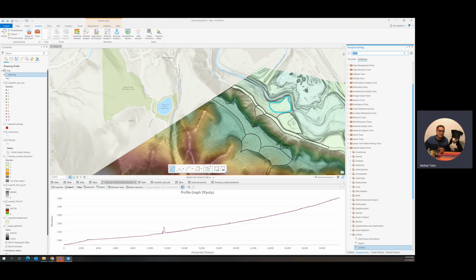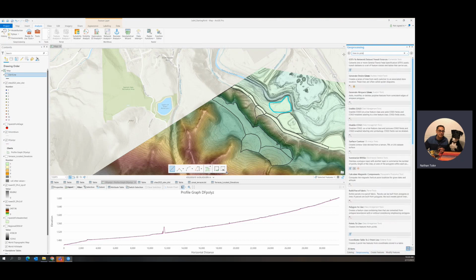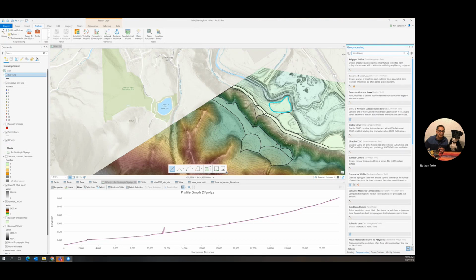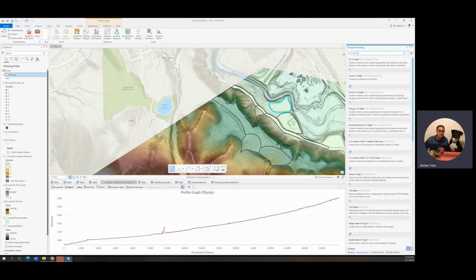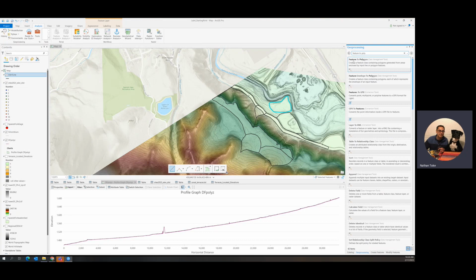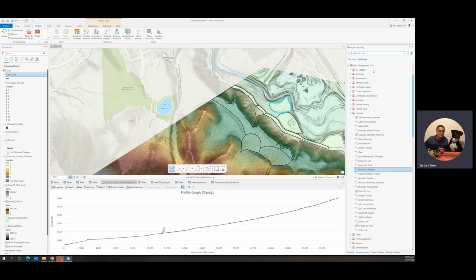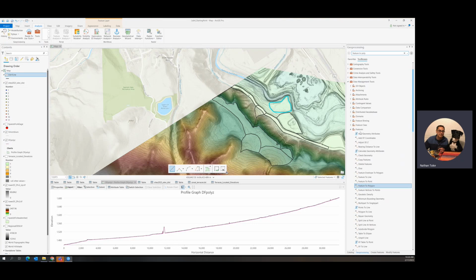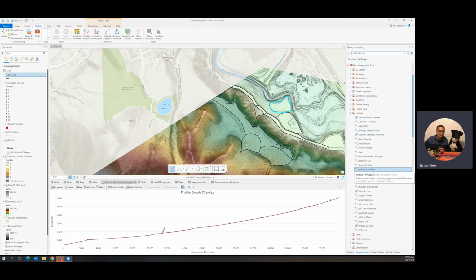make polygons from lines. So I think it's lines to polygons. Let's see. That's the other direction. Polygon to lines. Line to polygon then. Feature to polygon. Yeah, so it's under data management tools. So I'll click that here so we can see. So under data management features, we go feature to polygon.